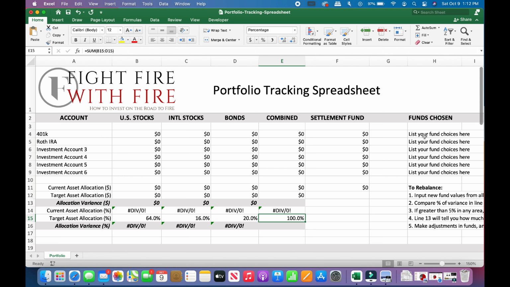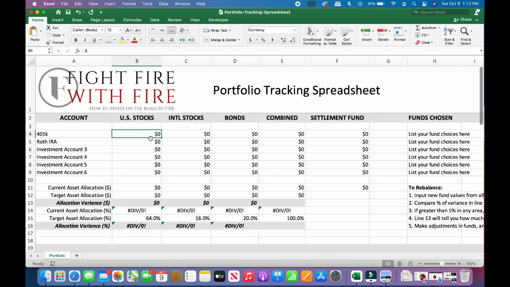On the right-hand side, there's a section here for your different fund choices. So once you get your fund selected within your different investment accounts, you can list them over there. You can list the tickers or the full fund names over there just as a quick reference if you want to. But that's an option for you. At this point, we're just going to assume you found some good funds in all those accounts. We're not going to bother listing tickers for the point of this example. So let's go ahead and set up our portfolio.